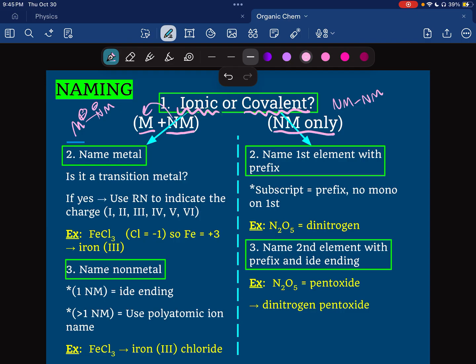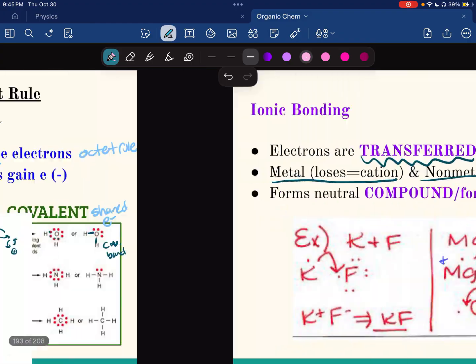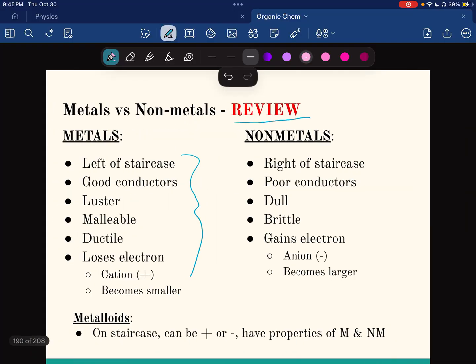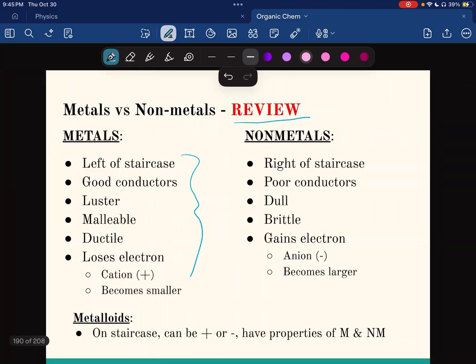And then transition metals, if we go back to our periodic table. The transition metals are here in the periodic table, I think. These might be part of it too, I'm not sure. Just check where that is. You're identifying where it is on the periodic table. That's the biggest thing, so just make sure you know where all that stuff is.